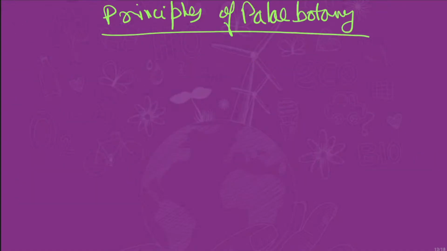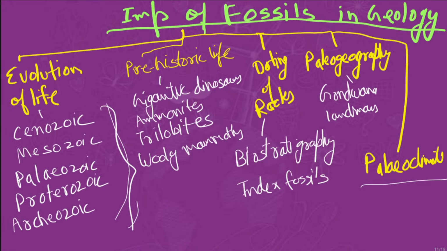Plant fossils are very useful in geology. Plant fossils are significant in many areas of geology. They have played a key role in correlating sedimentary sequences, reconstructing past geography, climate, and ecology, in addition to understanding plant evolution on the Earth. Let us discuss some important utilities of the plant fossils.